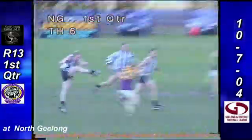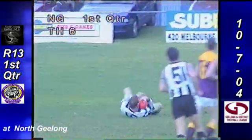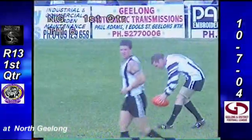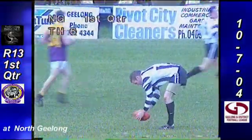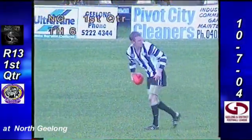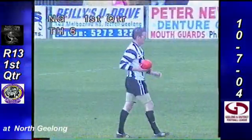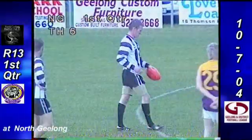Weiss, wonderful tap down to Scown. Scown off a step straight to full forward. The lead comes from Smith. Well, you can't do much better than the 2 passages of play we've already had. Thomson, 31 seconds up to the goal line. This was only 20 seconds, and it went from the centre straight into the arms of Paul Smith. The man on the mark is actually Brad Roberts. He's only 30 metres out directly in front, so the answering goal, hopefully for North.